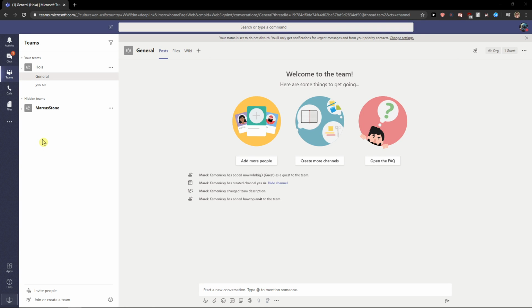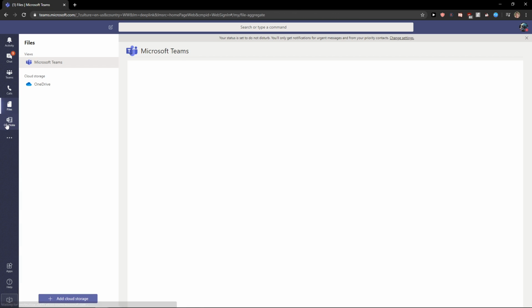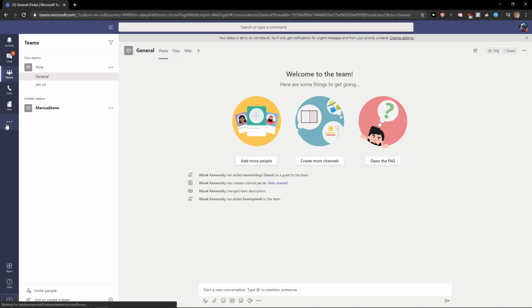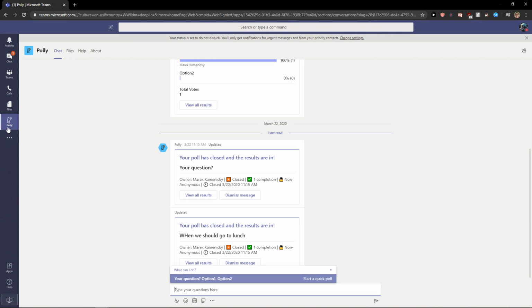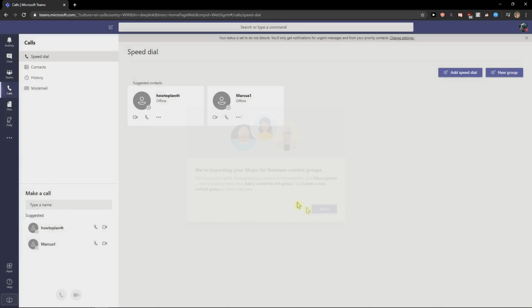The next tip I have for you is pinning all the other applications to your bar here. When you click here and click on something like OneNote, you can see it here. Right click, you can just pin it if you want to, or uninstall it and easily delete it. So you're going to have all the applications here, which is perfect. So yeah, this is really a perfect thing.